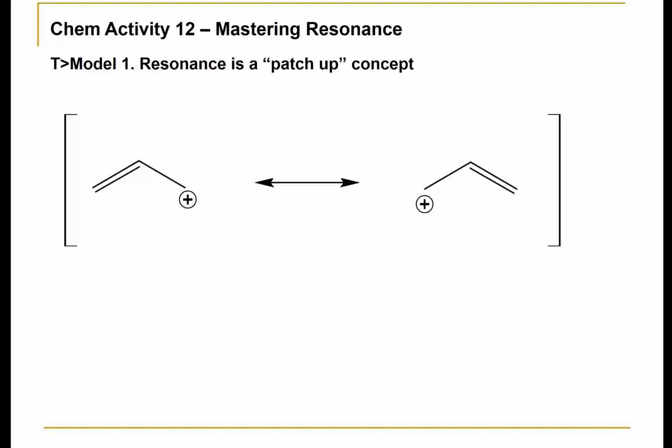We understand that actually the positive charge coexists on both outer edge carbons, on the rightmost carbon and on the leftmost carbon. We understand this because the actual structure is a fusion of two resonance forms. We can use curved arrows to help us explore or find, if you will, a second or a third resonance form. So by understanding that the pi bond exists between the rightmost two carbons and the leftmost two carbons, we understand that the actual structure is a fusion of these two. In a sense, we could say that there are 1.5 bonds between each of the carbons, and there's half a positive charge on the outermost carbons.